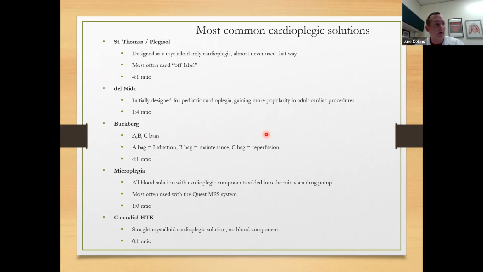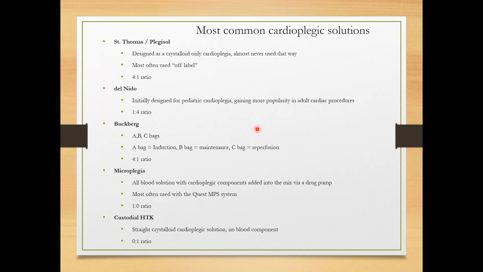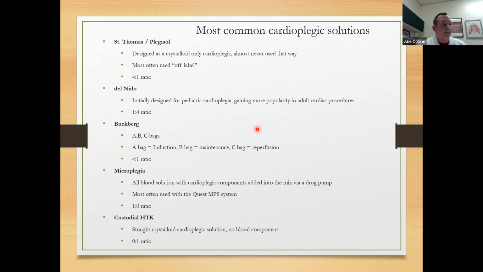It's great for the heart, but if its carrier is D5, D5, and D50, what do you think I'm fighting with all case if I give Buckberg? A hypotonic solution, right? Appropriate glucose management. Yeah, the glucose skyrockets. The high sugar as a substrate is really good for the ischemic heart, but systemically, all that comes back systemically when you give cardioplegia. And you really deal with high sugars, so giving insulin a lot during a case where you're giving Buckberg is pretty common.